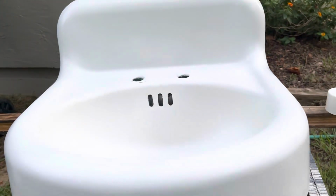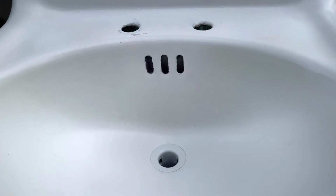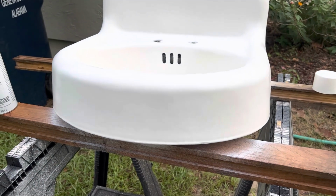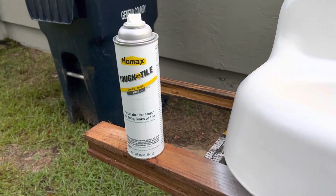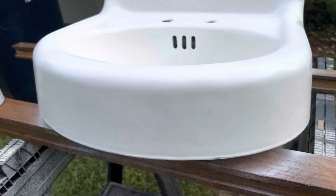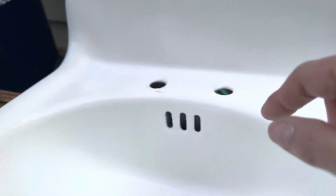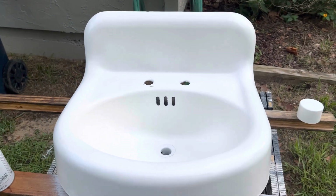Almost finished. It's got to cure for 48 hours. I did spray the drain. I wasn't worried about that. This is just a little half bath for my parents, and this is not going to be used awful much, so I love it. That's the spray paint. That's the result. Look at that. There's a little bit of damage right here, but I think with the faucet that I got, there's not going to be an issue. I love it.